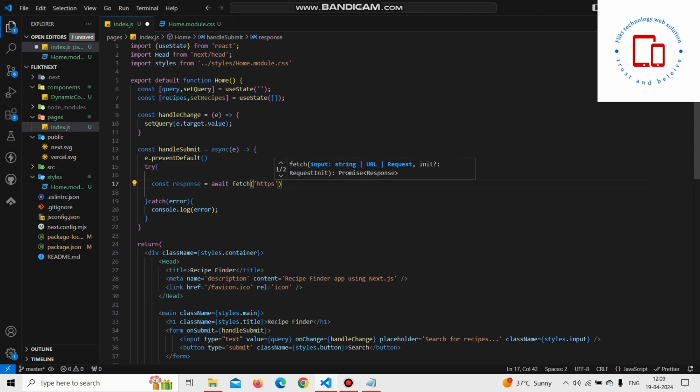https api dot edamam.com slash search, and the query equal to q equal to query.